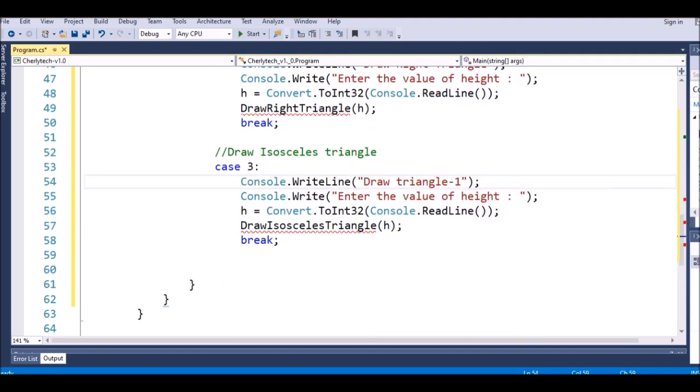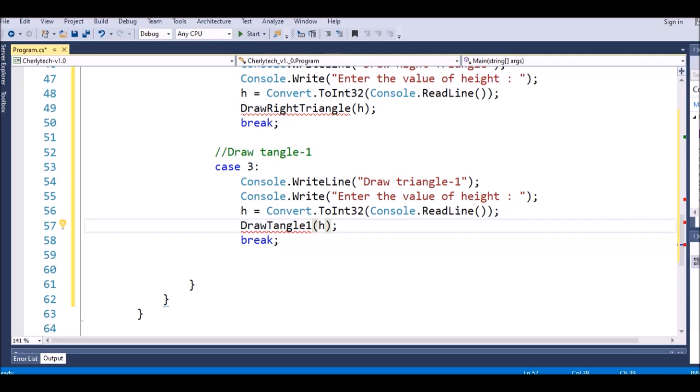So I change this one: draw tangle 1. And we have to change the method, say draw tangle 1 like this.